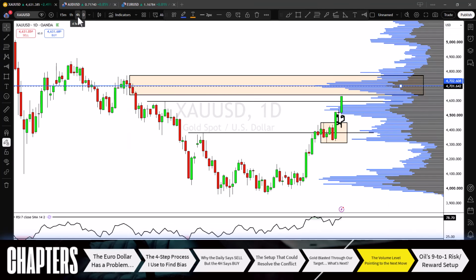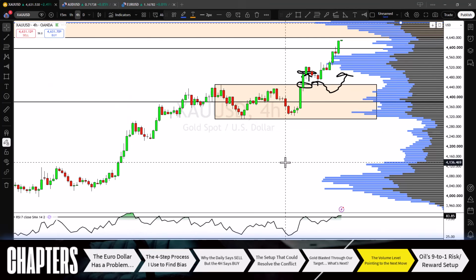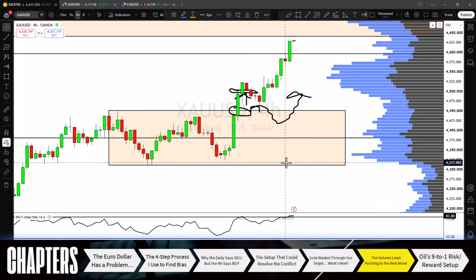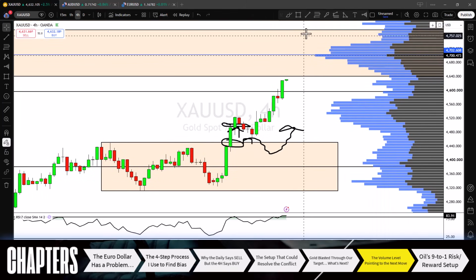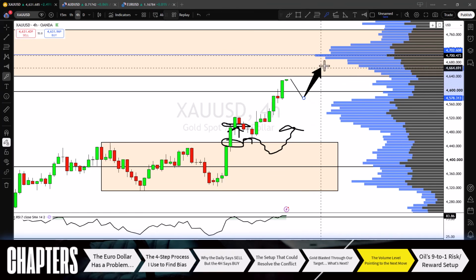Now, I left the notes up from our live room the other day, but what we were looking at, just like with the euro dollar on gold, was a break of this level of structure and then a pullback and then an extension up, which is exactly what we got. Now I'm looking for the same thing, right? Let's look for price to give us a little bit of relief. Again, we don't know when this is going to happen, but look for price to give you a little bit of relief. That way you can get involved at a cheaper price, and then look to catch that next wave up.